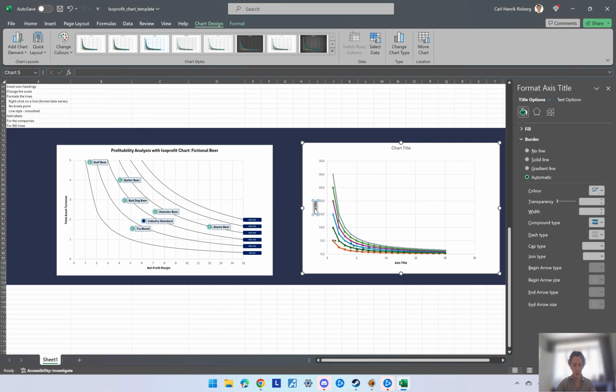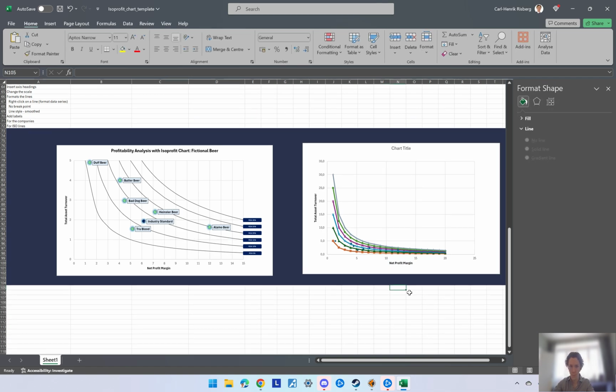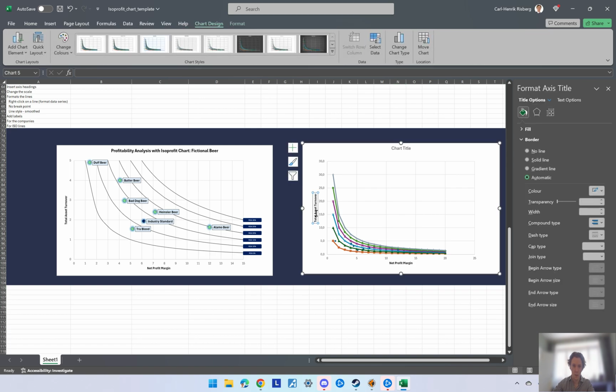I'm going to name it total asset turnover. And this one, we're going to call net profit. Perfect. It's already starting to look a bit more similar to what it did before.